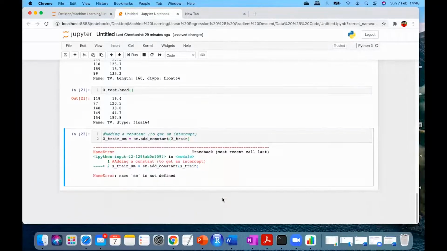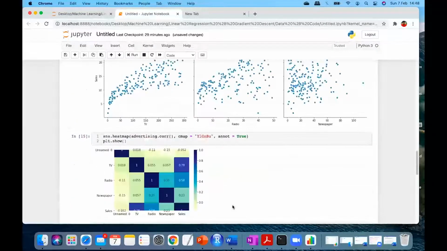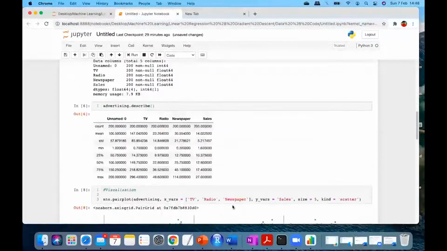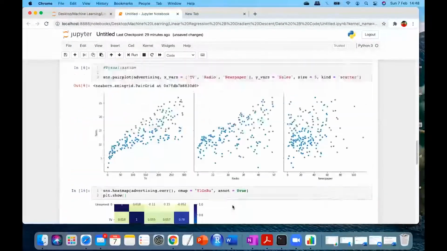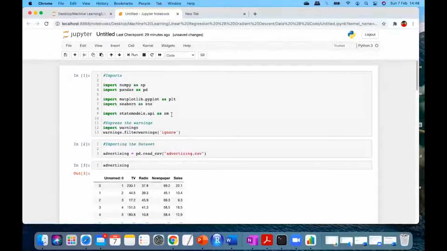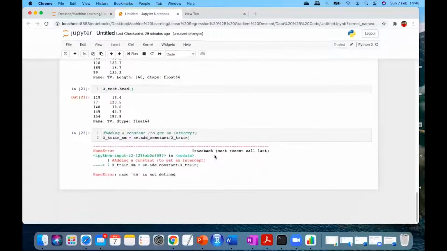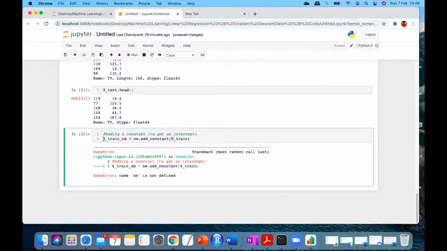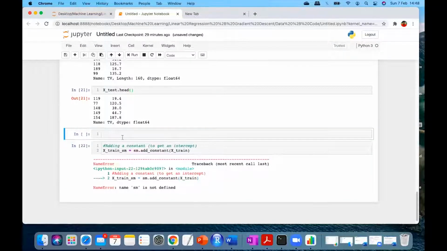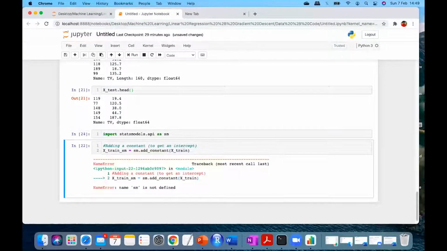What happened? Oh, okay. For now, let me import. I did not run it again, correct? Before using it, I don't want to run everything, so let me quickly import it here and then run it.